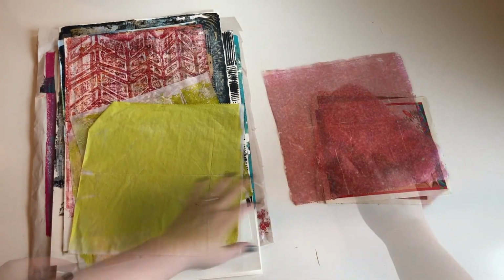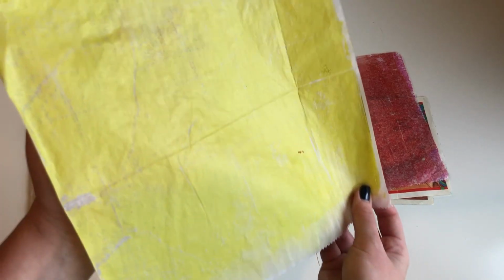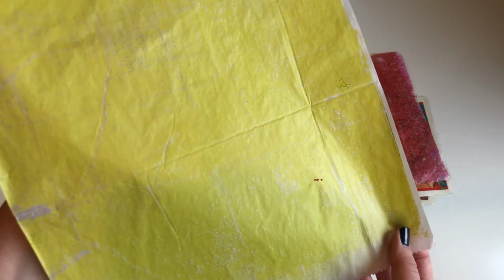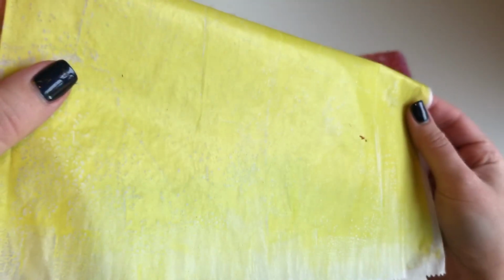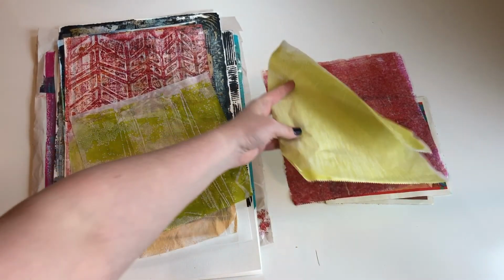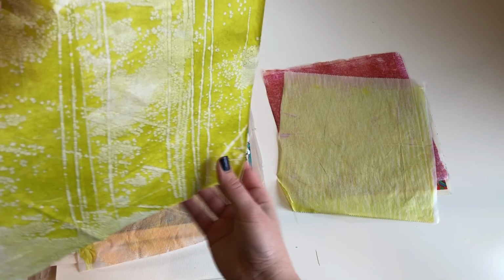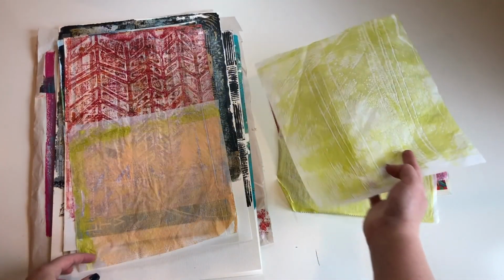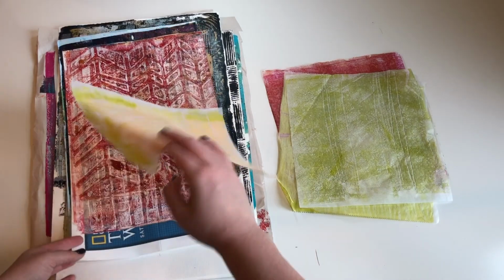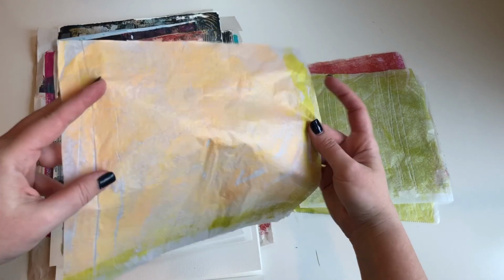There are a lot of people that do not clean their gel plate, and there are a lot of people that spend a lot of time perfectly cleaning their gel plate. I am somewhere in that happy medium, and that is perfect either way, wherever you guys are. I just wanted to show that little section so you know how to store your gel plate, especially on the day when it's new, because they can be kind of expensive and you don't want them to get in that shell and get little bubbles on them and ruin your entire gel plate.